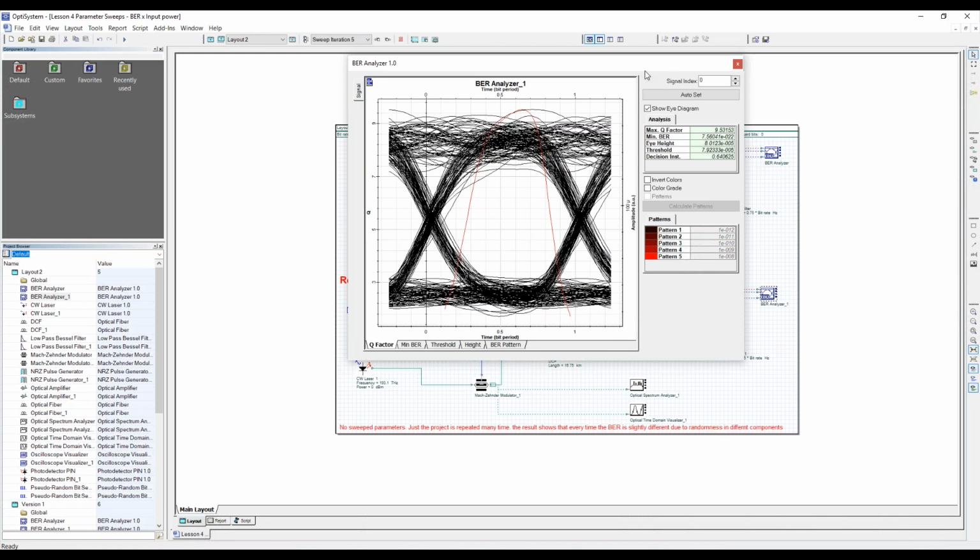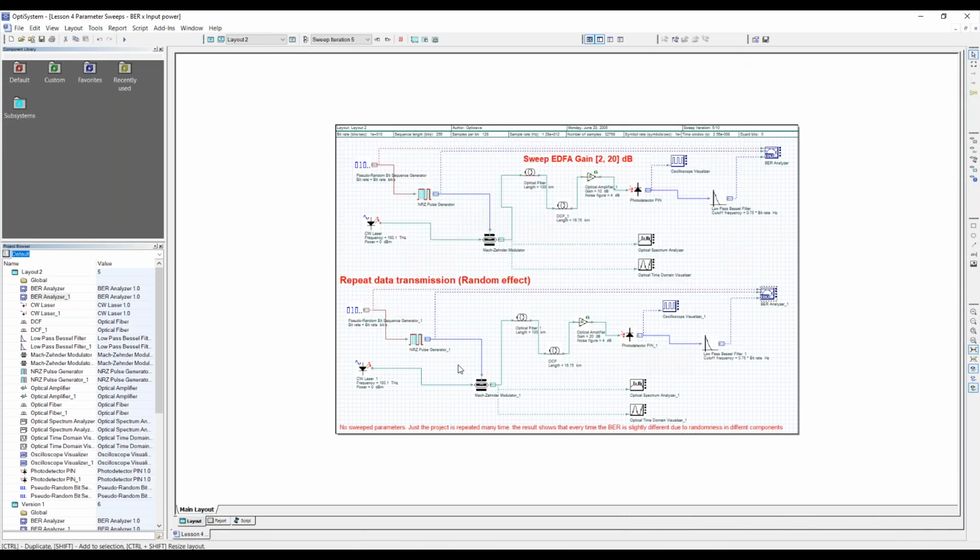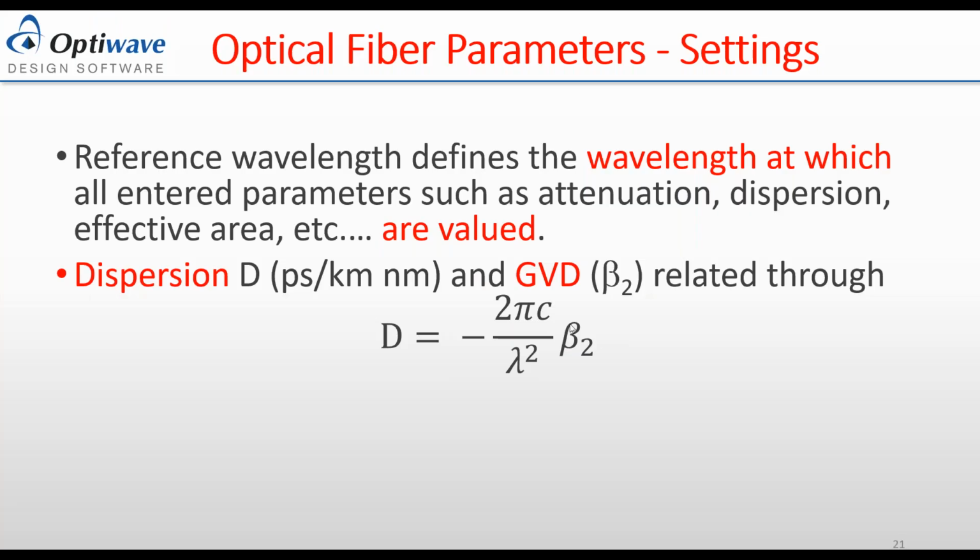However, you can decrease the dependence here if you increase the number of bits per sample, so you can have better, stable performance. However, there should be some differences, again, as I explained, because of the noises generated randomly in the source and in the detector, as well as it depends on the codes which are transmitted in here. So it depends on the randomness. Okay, so going back again to the presentation.